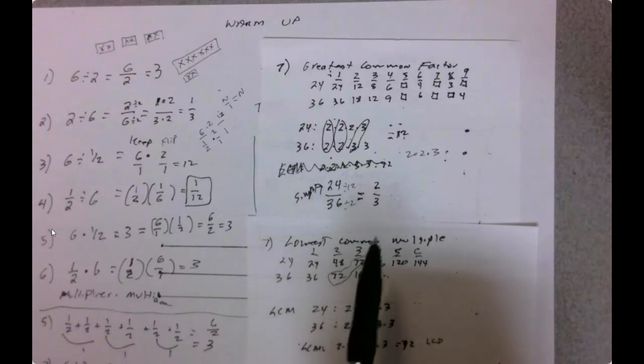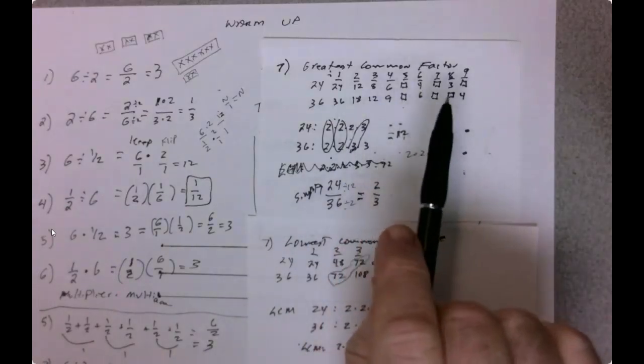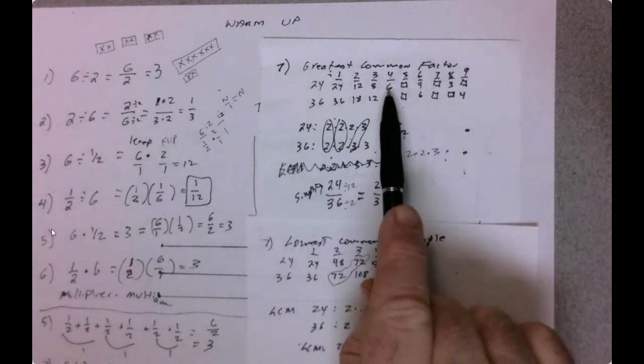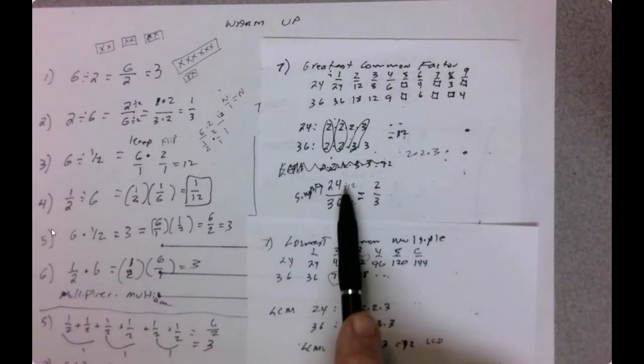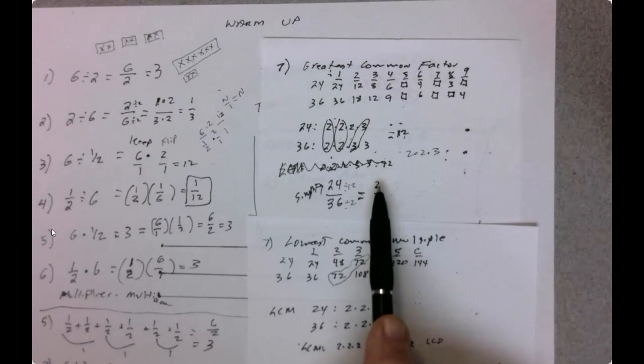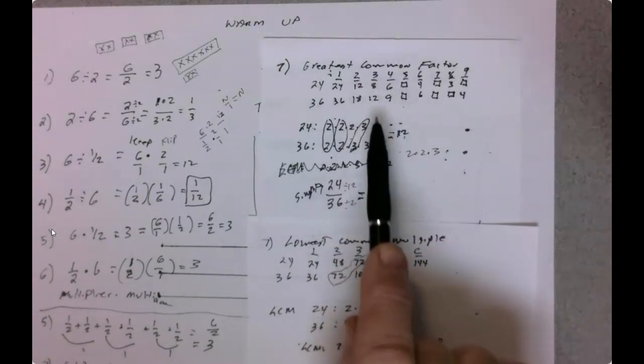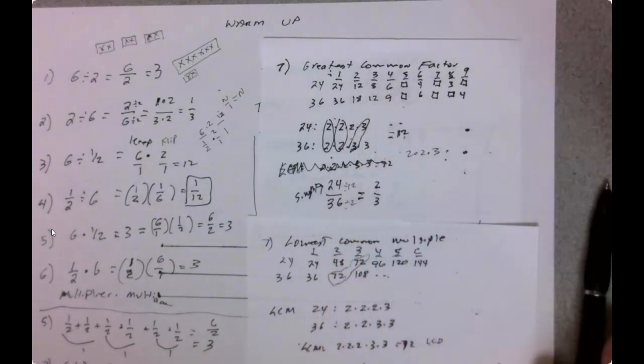Let me see. Notice, just back up to this for a second. Notice that there's another common factor that picks up in this chart, and there are some others. Well, here's 4 and 4 and 6 and 6. So let's say that I use 6 rather than 12. Well, I would get what? I'd get 24 divided by 6, which is 4, and 36 divided by 6, which is 6. So then that would be 4 over 6, which can be further simplified. So the point with this greatest common factor business is if you use the greatest common factor in simplifying fractions, you get it simplified faster.